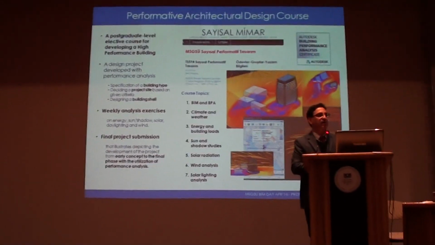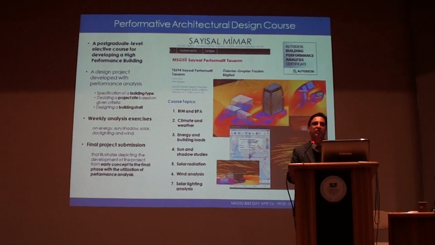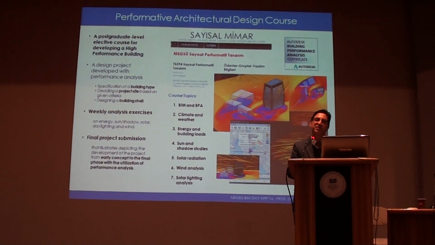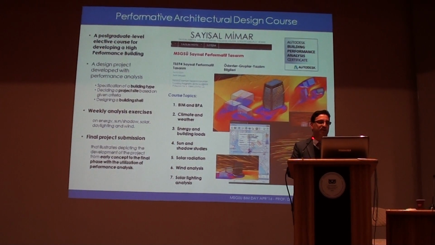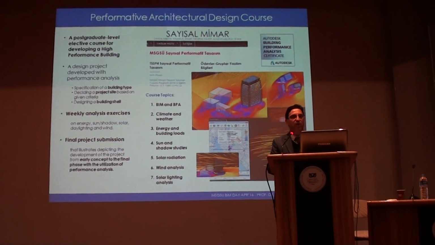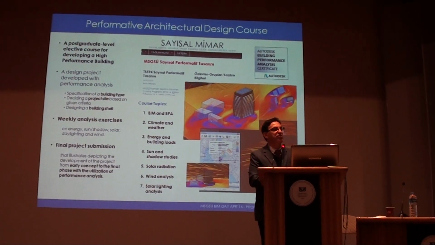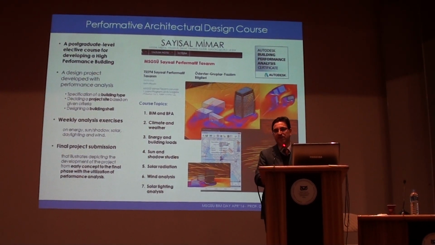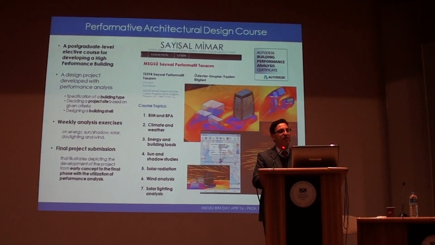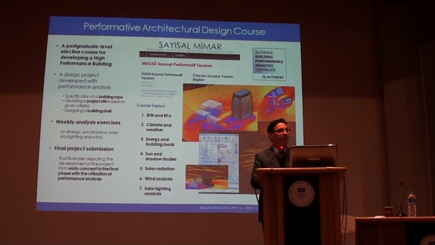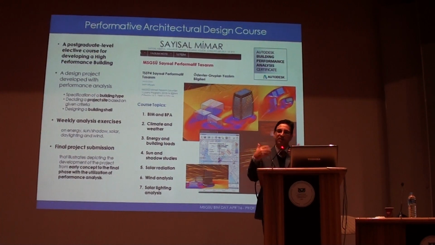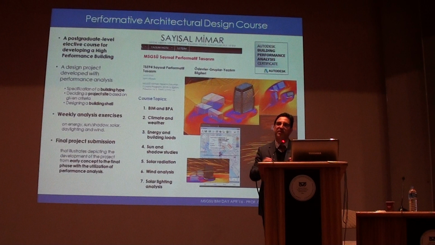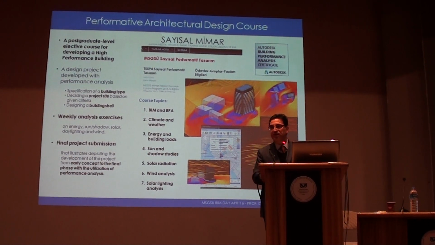So this is a course taught at postgraduate level at Sunum University. In this course, students are expected to design a project using performance analysis. They are asked to decide on a building type when we begin. We have a limited time during this course. We don't have much time. It's not like a studio project.